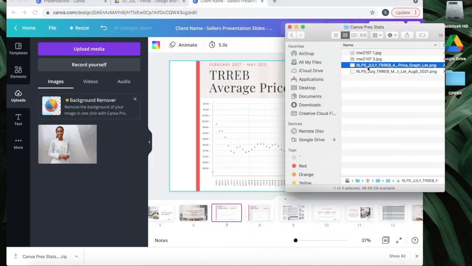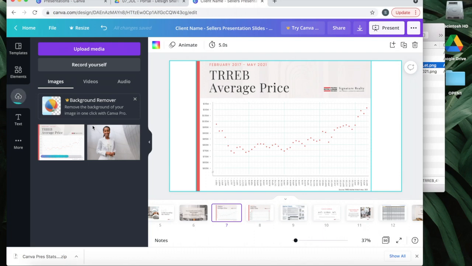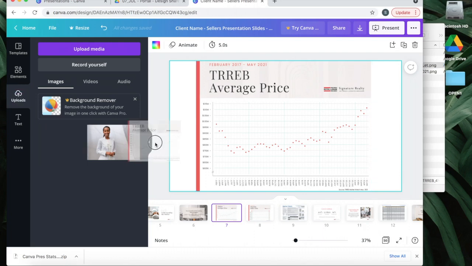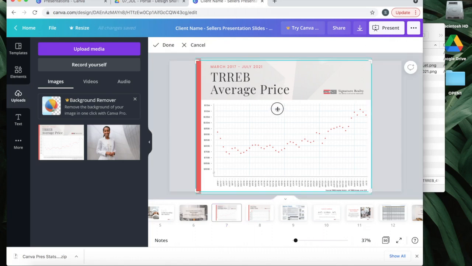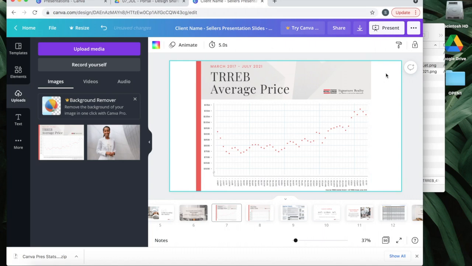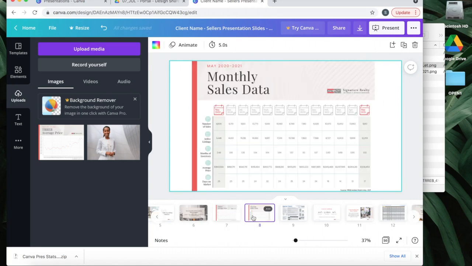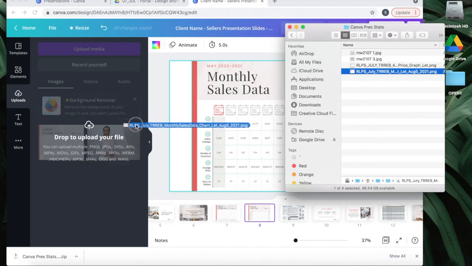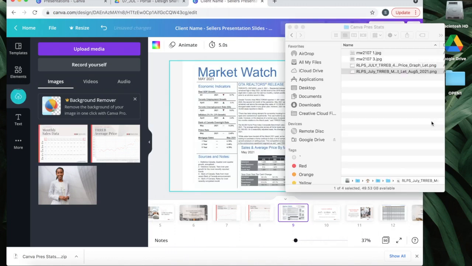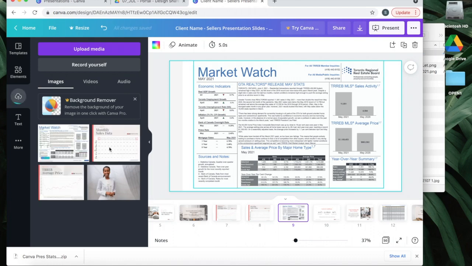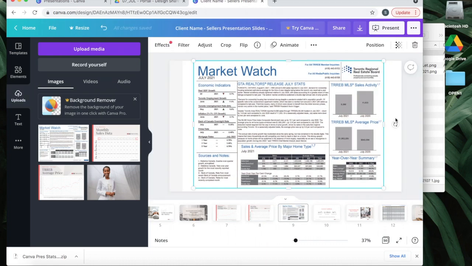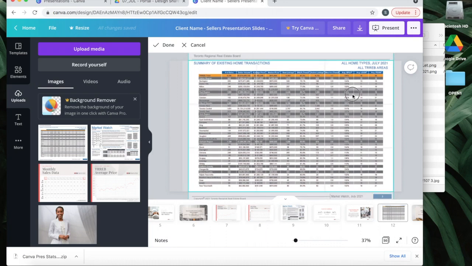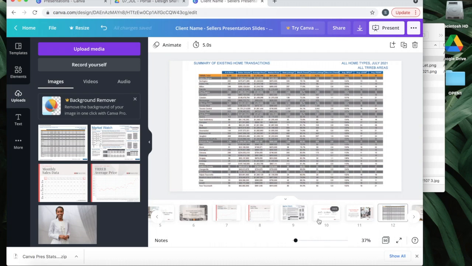To input these stats graphics, I'm just going to click and drag the file directly into Canva. And then once it uploads, you can click and drag that into the placeholder. If it's too close to the bottom edge, you can always double click and adjust it in the bounding box. And we're going to do the same for the rest of the stats. See, this one is a little bit too high, so I double clicked. So I'm going to click and drag it down and then click out of the box. And there we go.